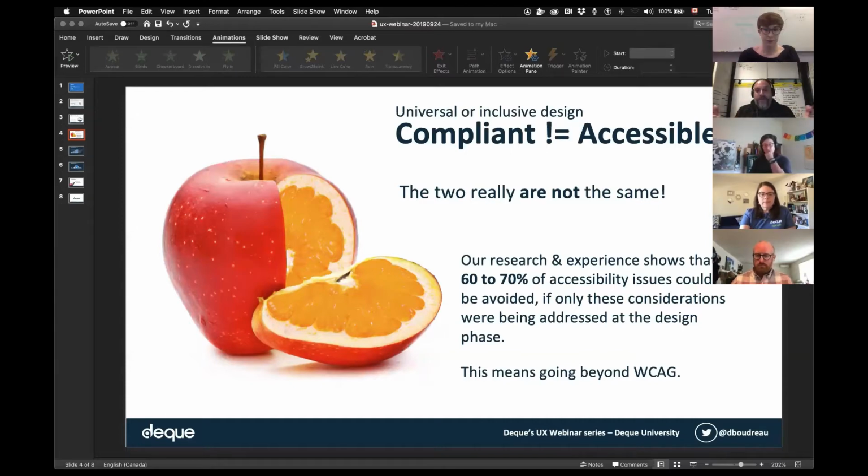Think cognitive overload. If you have an interface that is really, really crowded, someone who struggles with ADHD, for instance, there really isn't much in WCAG that will help you minimize these challenges. Think about a site that would be very heavy on metaphors, for instance. Someone who struggles with the spoken language, someone who's not a native speaker, for instance, might completely miss what that means. Someone who's on the autism spectrum might not understand what we're talking about. Again, WCAG doesn't do much for that.